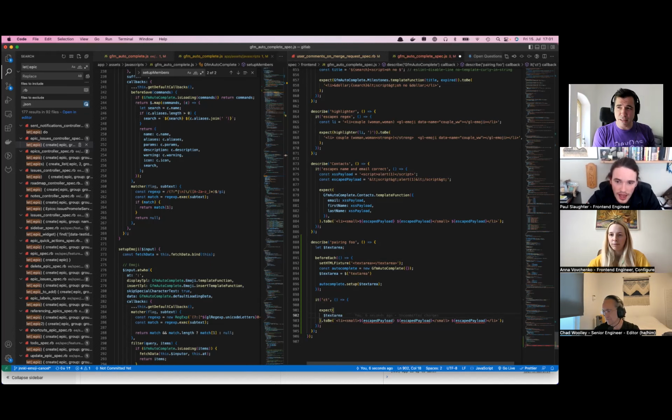What was that now? If you have a mock function, you could do, so textArea will do .on. So we need to mock .on, but on is the function we're going to check out. .on and then .mock. So we'll need to make a mock out of this, and then .calls. So we'll get a list of all the calls. And then we'll say to equal, and we'll just put an empty array right now.